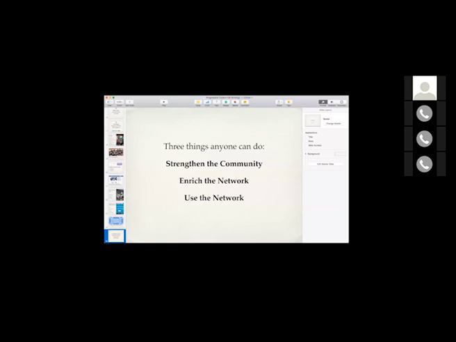By strengthening the network, or strengthening the community, what we're trying to achieve now is how can you strengthen the community, right?